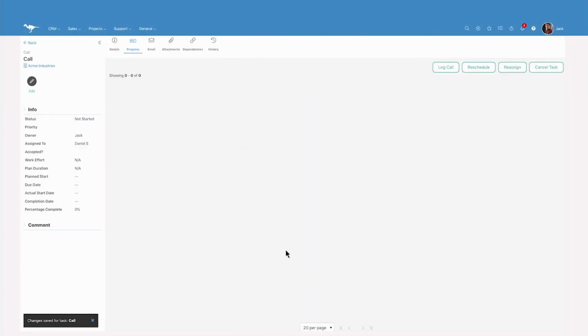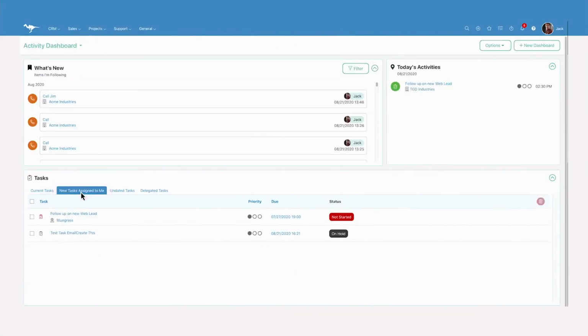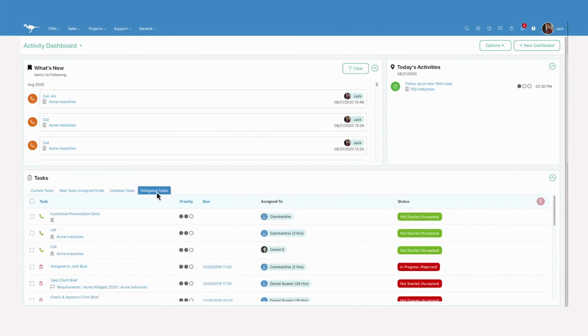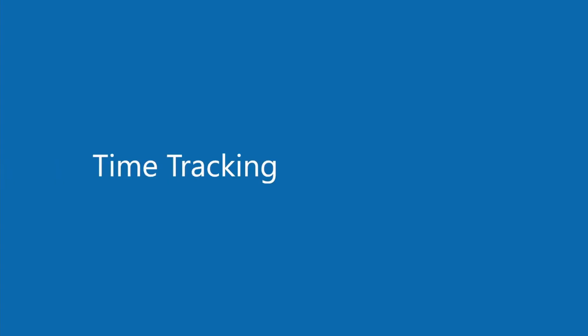When someone assigns a task to you, you can find it under the homepage's Tasks Assigned to Me. The same will happen when you assign a task to another user. You can keep track of these tasks under Delegated Tasks. If you accept a task, you become the assignee, and it will show up on your current tasks. These show tasks with due dates up to a few days in the future. You can adjust this under Personal Preferences.